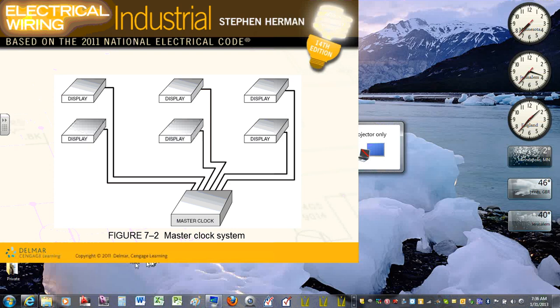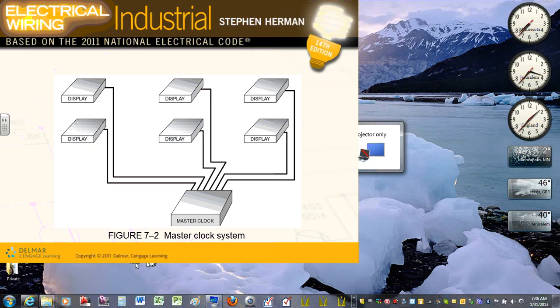Any questions about that? That's what you guys did with me, and we used 12 and 15, Jeff, right? 12 and 15 units. We're assuming that we're going to have a master that drives all these units. Cool. Any questions about the clock system? So that's what's nice about this chapter, kind of a refresher. I know we have finished laying out our riser, but the riser is still here, guys. And if you have not done the riser, that will be a requirement.